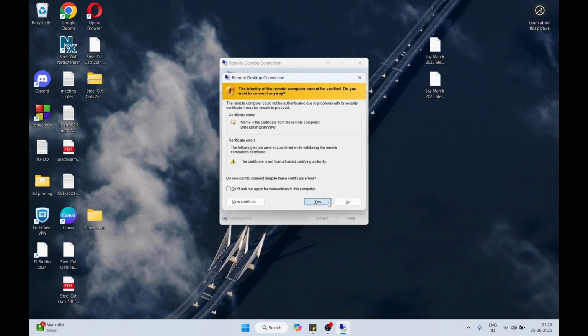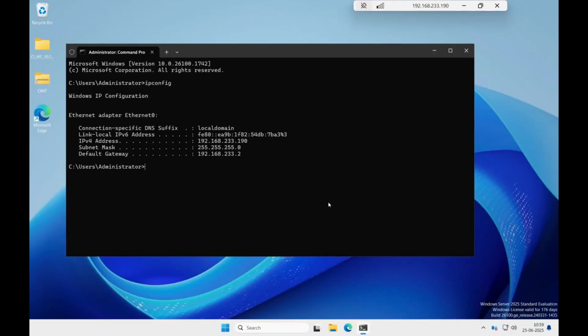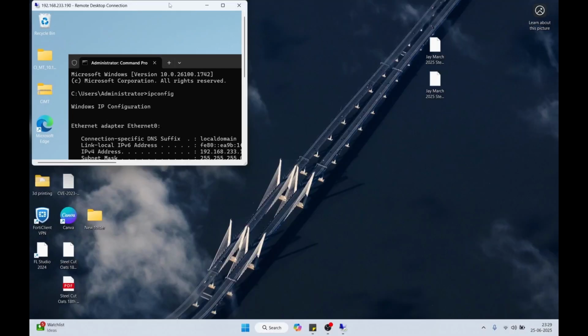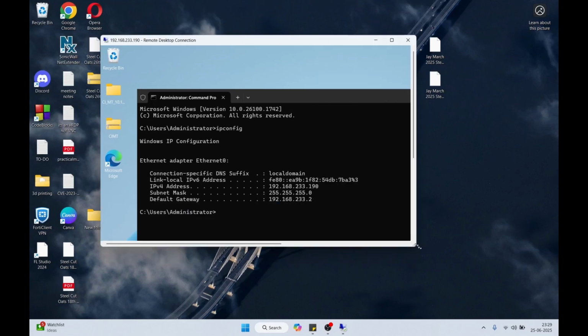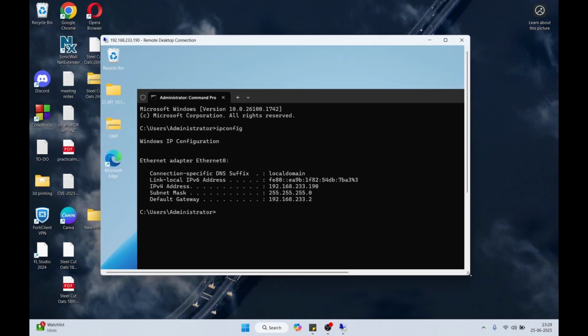I will click yes, I want the connection, and you will get the RDP connection. Now you can do anything from here. You can see this is the remote connection. You can do this for any Windows machine, wherever it is in the world. You simply have to open RDP, type the IP address, give the user and the password, and you will get the access.